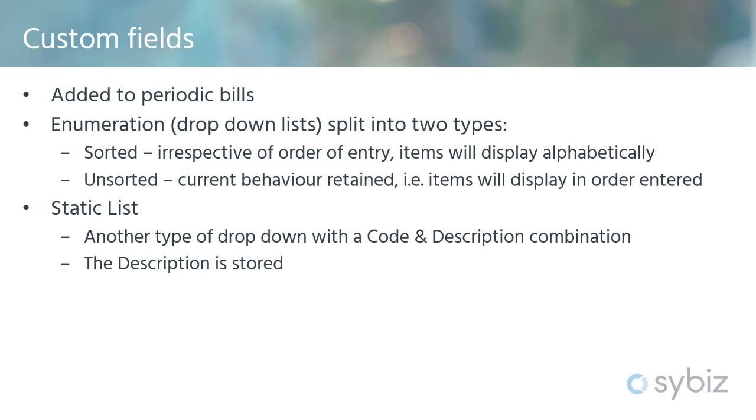And then the static list, we'll give you a screen grab of these in a moment just to explain it in a bit more detail. But a static list is just another type of drop down which has a code and a description combination, and that enables you to interact with those fields based on knowledge of code. So you can select it by code or description, but the idea is that you'd have codes that help you uniquely identify the value that you're looking for, and then the description is what is stored in the back end of the database.